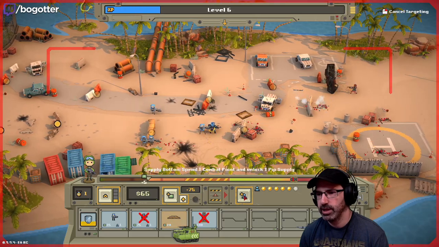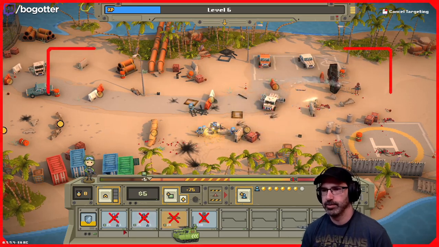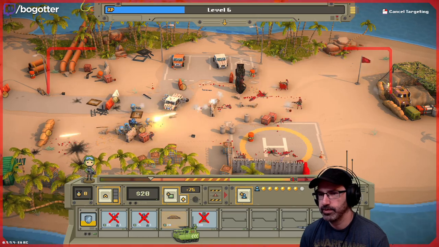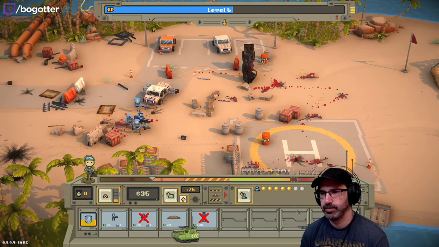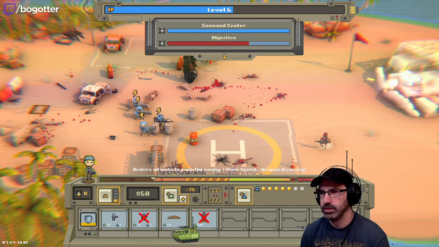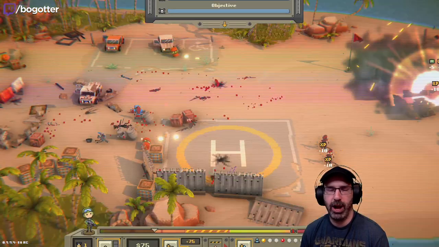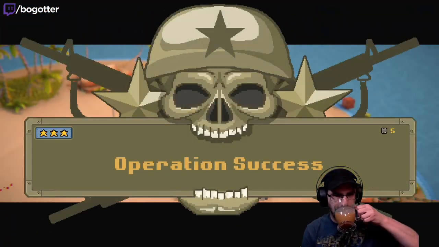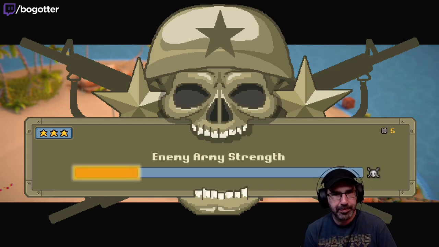All right, we got another level. Yeah, we'll go here. Another heavy gunner. Heavy gunner's doing work, I think. Go, go. Get in there. There you go. Oh, wow, that was a lot faster than I thought. Wow.